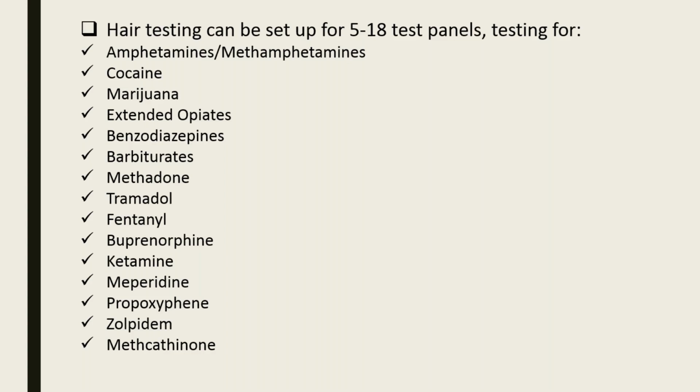Then you have tramadol. That can actually be tested for on a hair test, and I'm not sure how many of the attendees would be familiar with tramadol. That came onto the scene several years back upon the advent of the opiate addiction explosion, when the pipeline of prescription opiates was pulled back from the physicians writing those prescriptions. Tramadol was offered as an alternative painkiller. It is theoretically not a true opiate, but what they have found is that it does have opiate-like function once it binds to the opiate receptors in the brain, and it can create some real issues in terms of addiction. It has some pretty adverse effects if it is abused. So you can test for that, whether it is a urine test or a hair test.